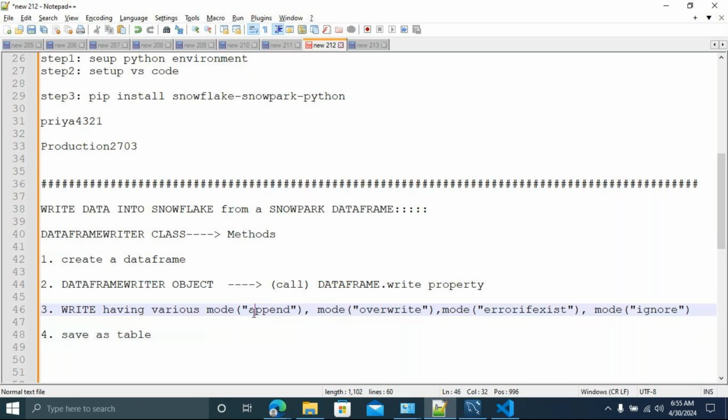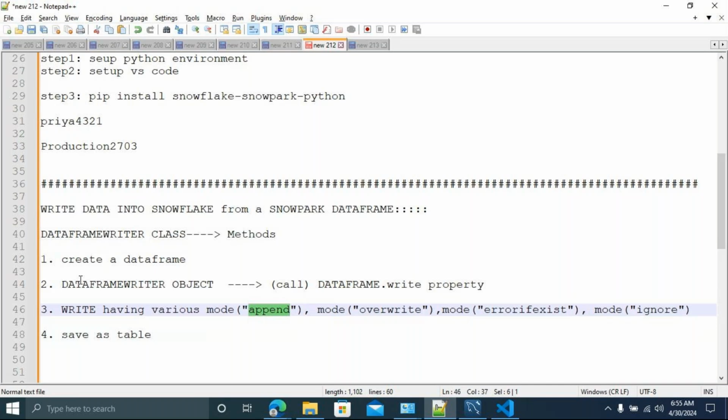And then this one is append. Append is nothing but you insert the records at the end. Like if you are performing some incremental record extracts, then you can do this kind of append operation, and finally you're going to save a table. These are the four modes you're going to follow right now.